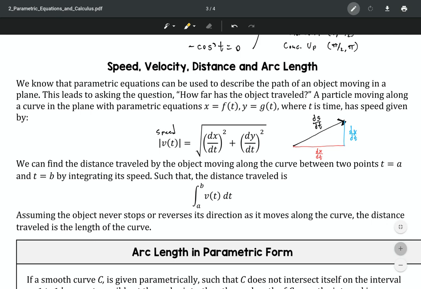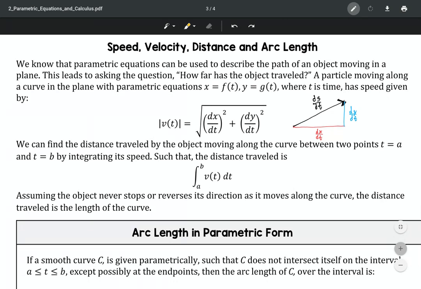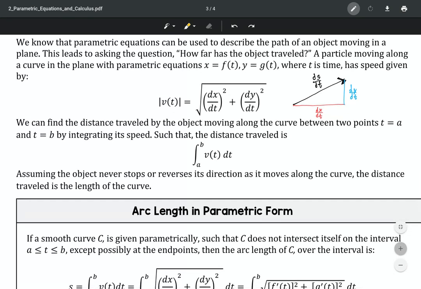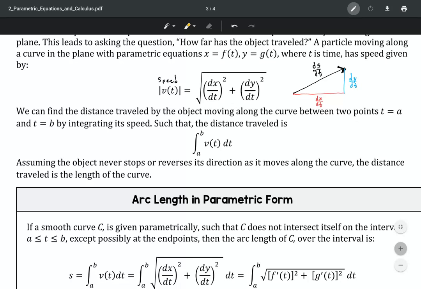And if you do the Pythagorean Theorem, assuming that this right here is what I call ds dt, right? If I do the Pythagorean Theorem, squaring the components, and then take the square root, you would get that, all right? So if that doesn't make a whole lot of sense, just hang in there, I promise you, we're about to get to it. We're about to do polar coordinates right after this. So anyway, that's how they get that formula. So don't forget that what this means is speed. And speed basically is the magnitude of the velocity, basically how fast something is going regardless of direction.